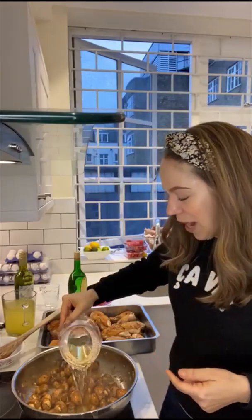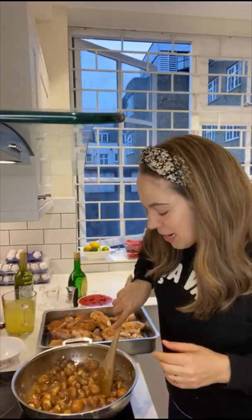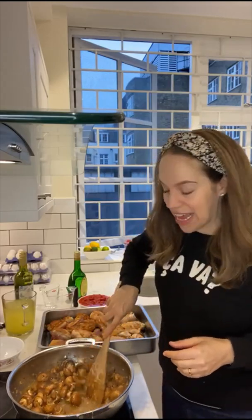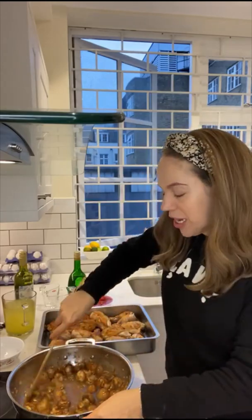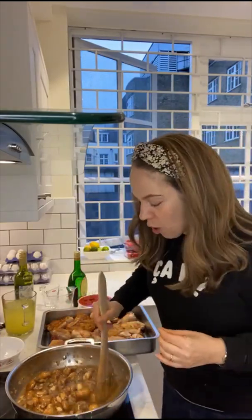1 cup of white wine, again, because I'm doubling my recipe, and I'm going to use this to deglaze the pan, which means to really scratch at all the brown bits on the bottom of the pan, and that is just awesome, awesome flavor. I'm gonna let it come to the boil and boil off some of this alcohol.